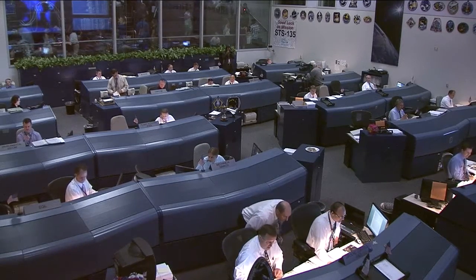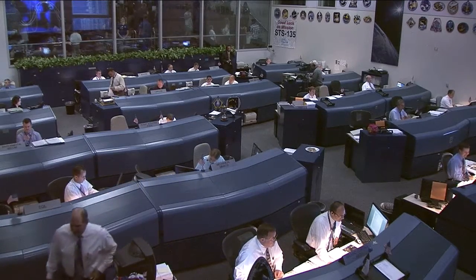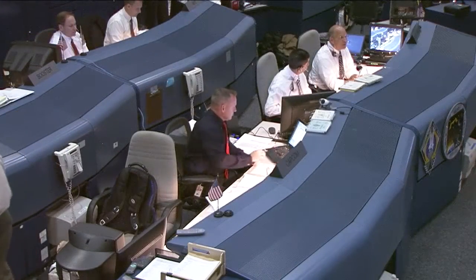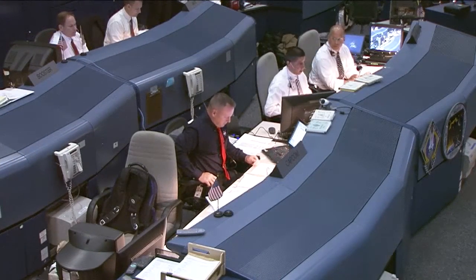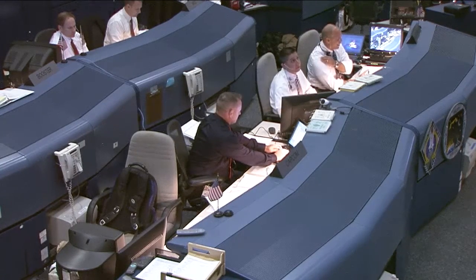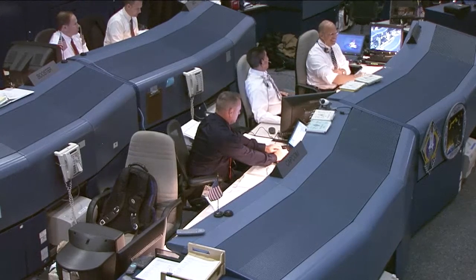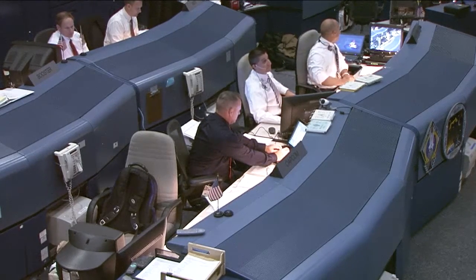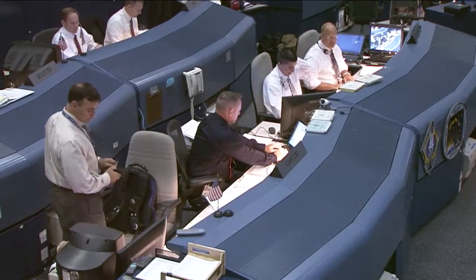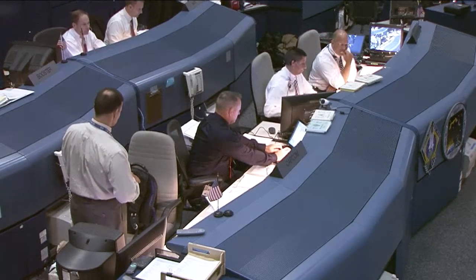This is Mission Control Houston here in the shuttle flight control room. Post-insertion activities underway under the direction of Ascent Flight Director Richard Jones, second from your right, who presided over all of the work that was done associated with making sure that the weather was acceptable for launch from a return to launch site abort standpoint for the Spaceflight Meteorology Group. On the far right, Flight Director Tony Ceccacci, he will preside over Atlantis' final entry 12 days from now.